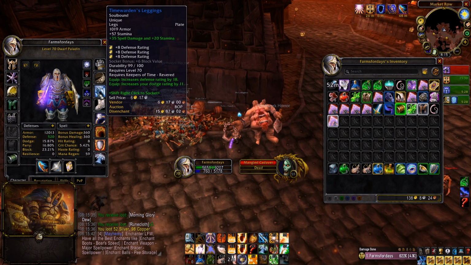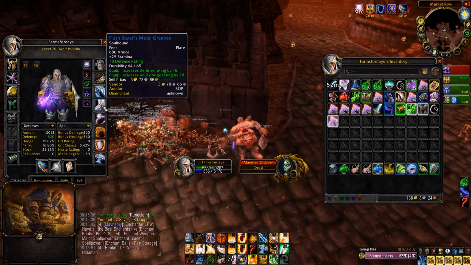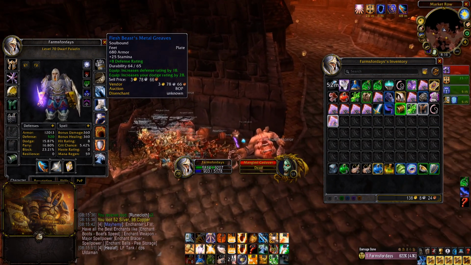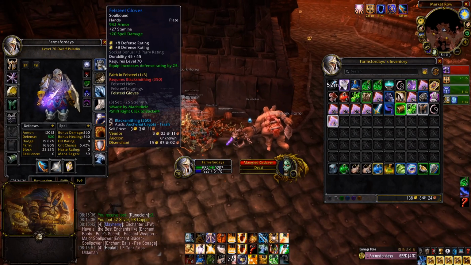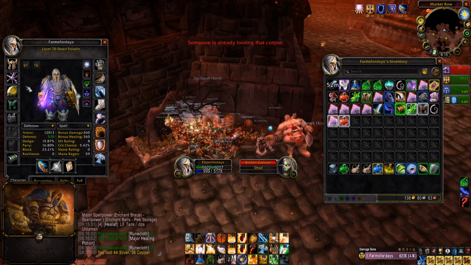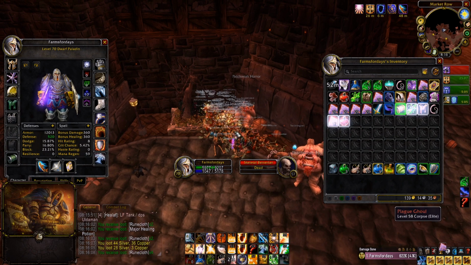Best enchants. The fun thing about this too, since it is a Stratholme only character and not my main, I've got defense gems in here. I've got defense enchants that I normally wouldn't have. I'd normally just have spell damage or stamina on my normal pally. So it's kind of fun. I get to gear this guy out this way. Stratholme, I think, is actually going to be easier in phase 1 on this guy than on my main, just because he has so much avoidance and he's able to survive.